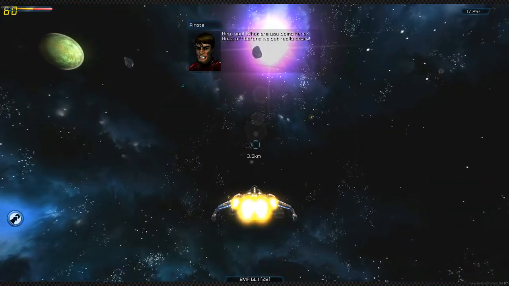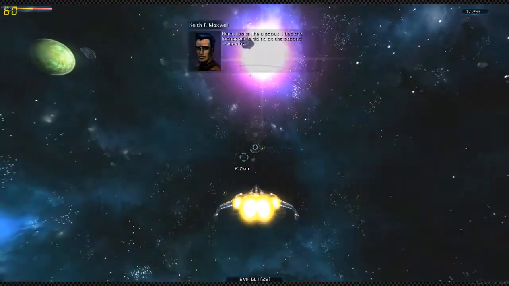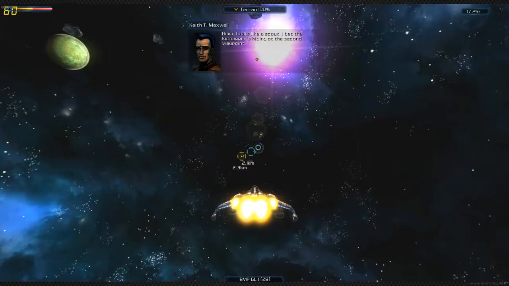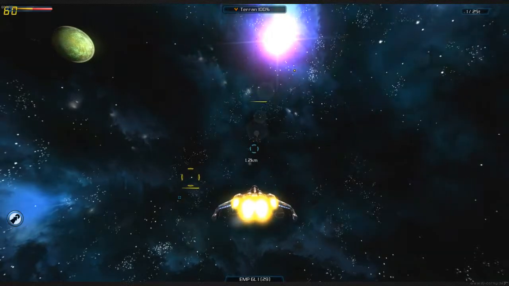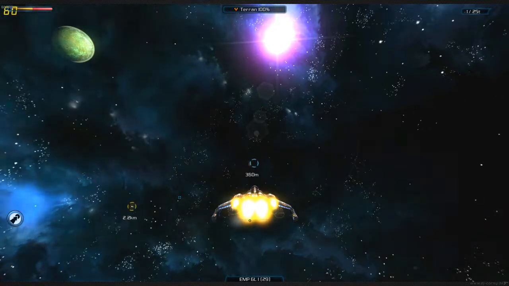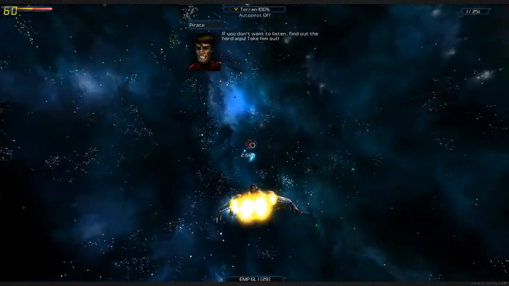Hey you! What are you doing here? Buzz off before we get really angry. Looks like a scout. I bet the kidnapper's hiding at the 2nd waypoint. Yeah, let's just follow the waypoints. If you don't want to listen, find out the hard way. Take him out.